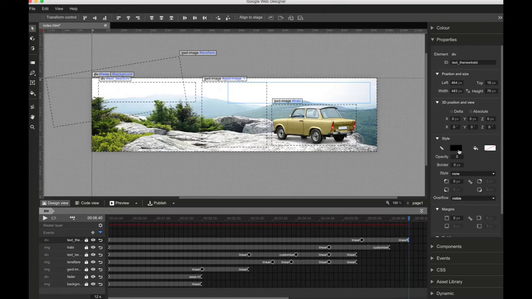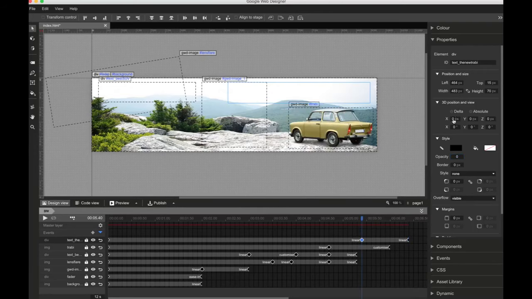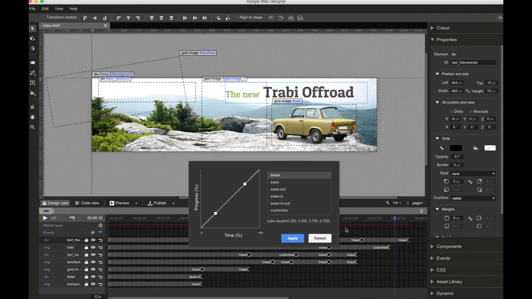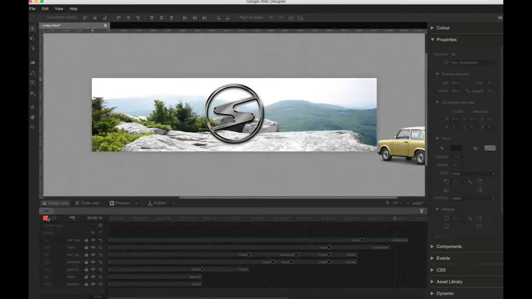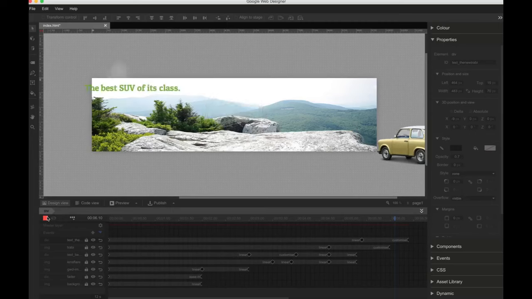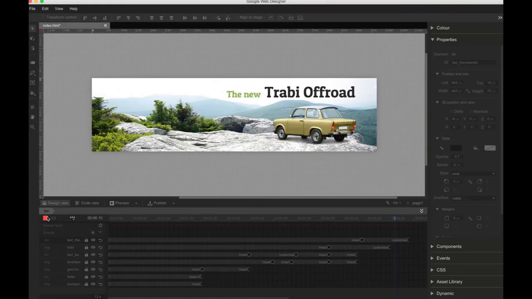And here I make the claim opaque again. By the way, if you hover on a value and then drag down or to the top the mouse pointer, then the value can also change. So in this case, I change the usually linear animation to a custom one to make it appear a little bit more beautiful.